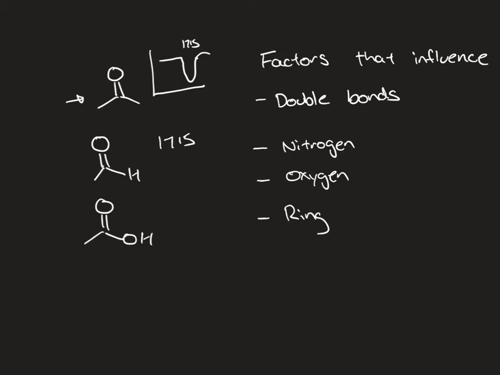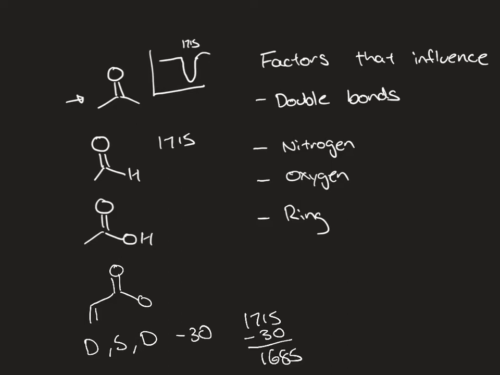However, some factors can affect whether or not it will actually be at 1715. One factor is having a double bond. So if there's a double bond one carbon away from that carbonyl group, say right here, so it's one carbon bond away, so there'd be a double bond, single bond, and then a double bond. This is where you would subtract 30. So instead of 1715, it'll be 1715 subtracted by 30, which should give you 1685. And the range might be somewhere from like 1680 to like 1690, which isn't a problem. Anywhere around 1685 range. And so that's the effect of a double bond.